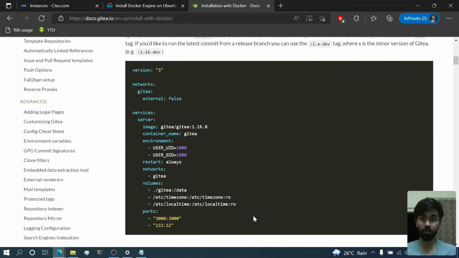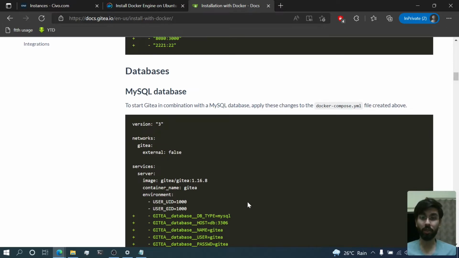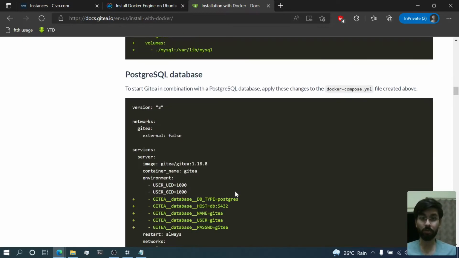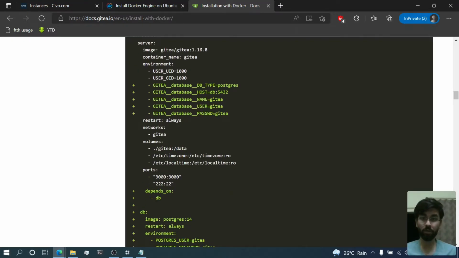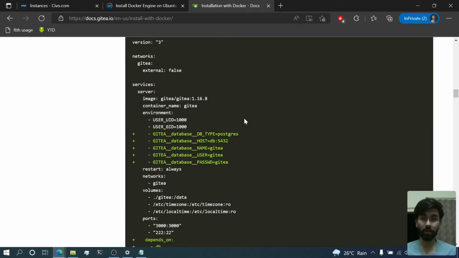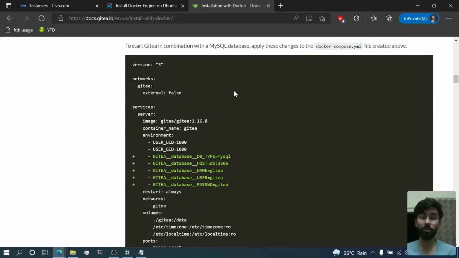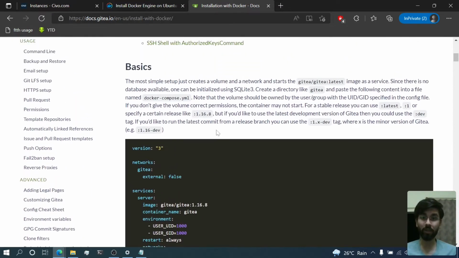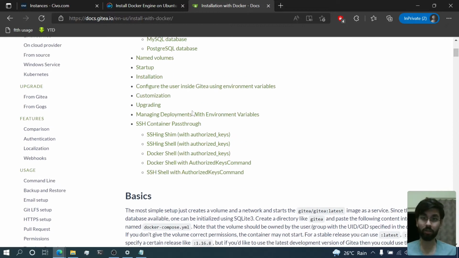As you can see, the compose file is here, and you can also set it up using a database, either MySQL or Postgres, where we process the data. We will do that, but we won't use the compose file exactly as they've shown here. We'll customize it a bit according to our needs, and also we'll protect the VPS that we set up using the reverse proxy bit of nginx, so that we can force the traffic via the secure HTTP, which is HTTPS.